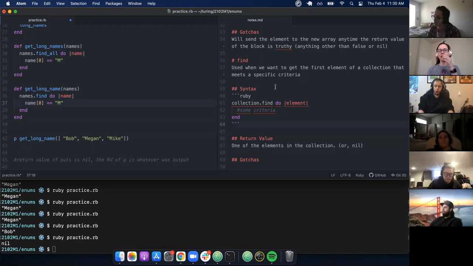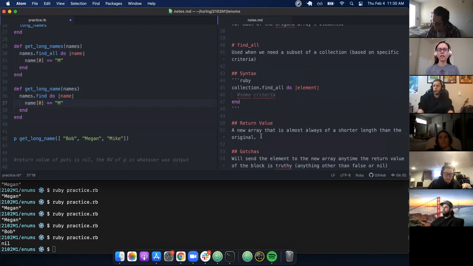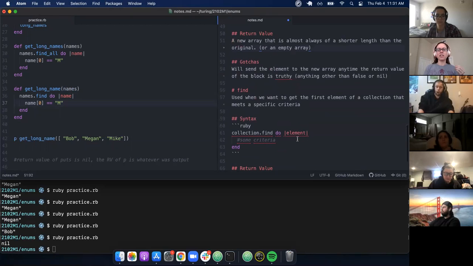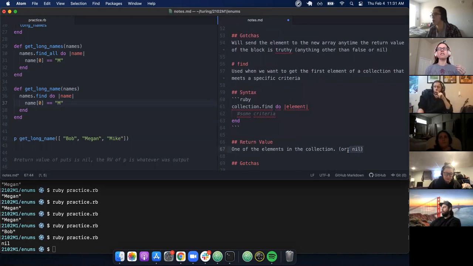If find all doesn't find anything, it will return an empty array, which is still an array of a shorter length, but just want to be super clear. If find all doesn't find anything that matches that criteria, it will return an empty array. If find doesn't find anything that matches the criteria, it will return nil.